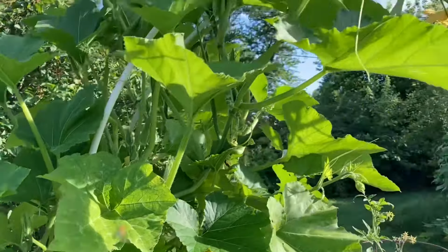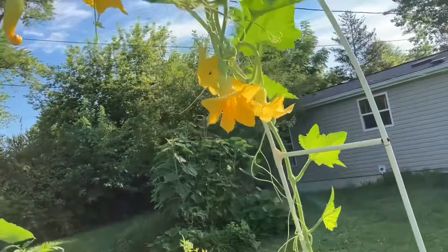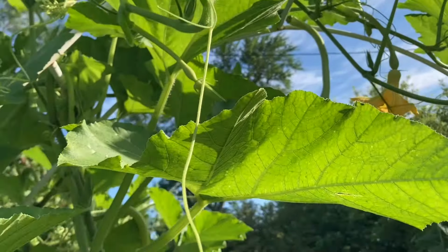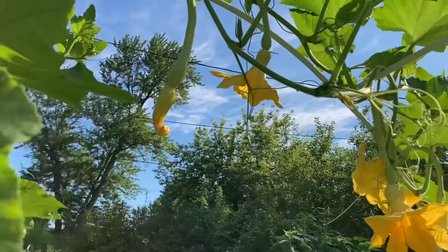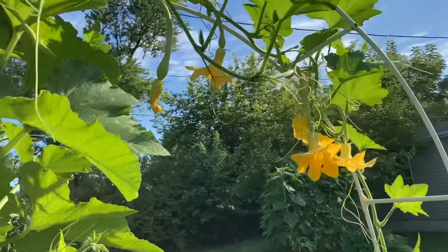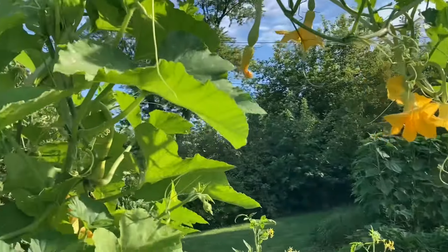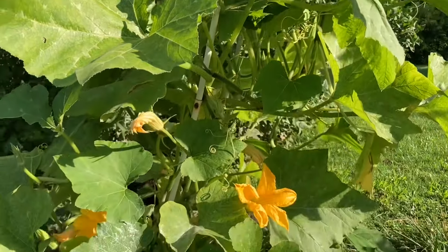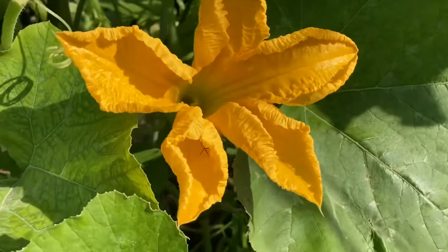I've got 3 on the counter to use or give away, and I can't decide if I want to freeze them, cut them up and freeze them, or if I just want to use them. But look, I'm gonna have so much more to replace, and I'm doing nothing. I mean, at this point, I can't hand pollinate those up there. These ones I could probably get to, but it seems as if I don't really need to do the hand pollinating anymore. Maybe I didn't need to do that at all. But you could see how easy it was to hand pollinate.